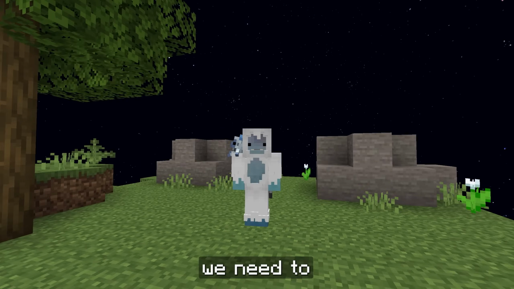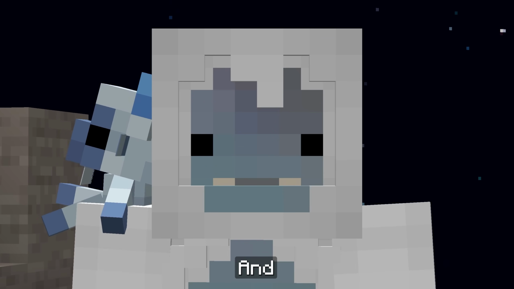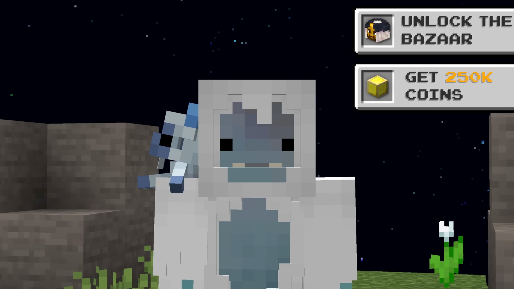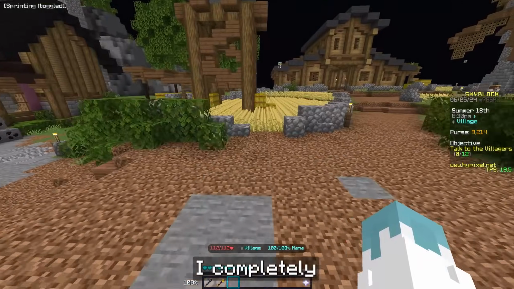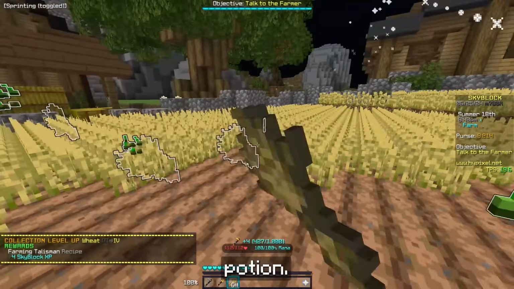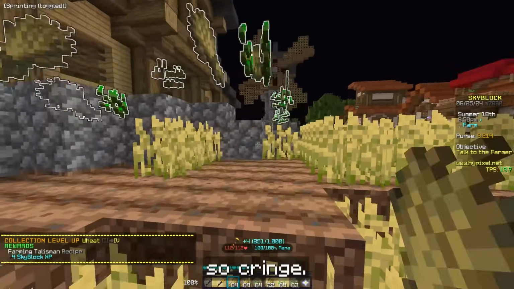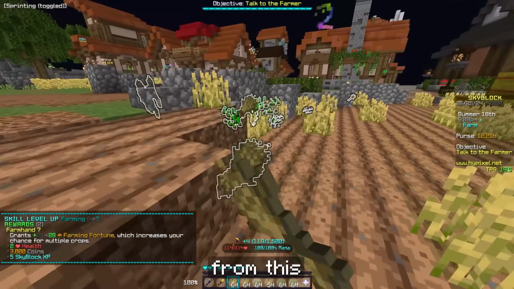But right now, all we need to worry about is the first money-making method, which makes over 10 million coins an hour, and all you need is the bazaar unlocked and 250,000 coins. I completely forgot how it is having no speed, no god potion. I don't even automatically pick up items. This is so cringe. Yeah, I'm definitely losing my voice from this series.